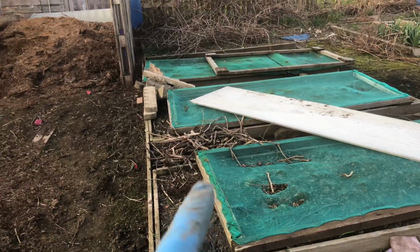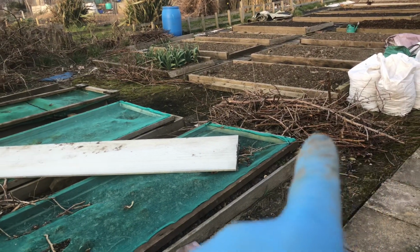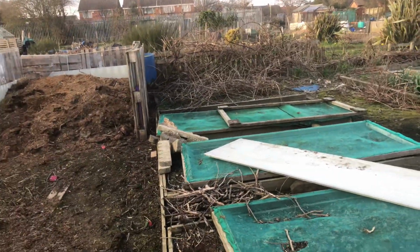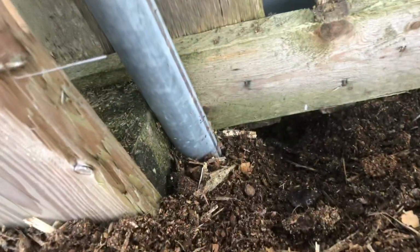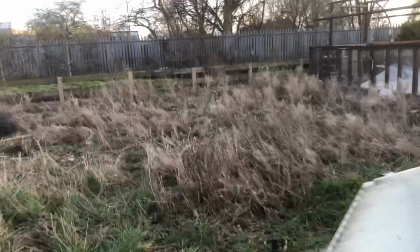Still haven't done that with these 3 beds. Meant to set these off today, just haven't had a chance yet. I've got the bramble branches there, to shove on the back of that fence, squash it down, and that clears that up. You can see where the mice and rats have been in. Also, the compost is in here, and it's all over there. All underneath there somewhere. Probably end up losing loads through them not eating it. But never mind.